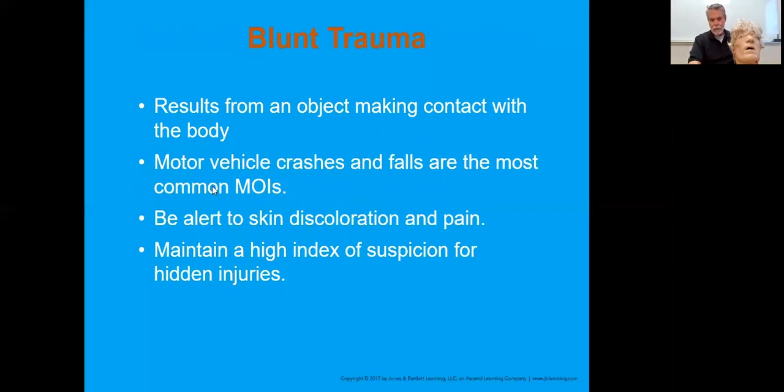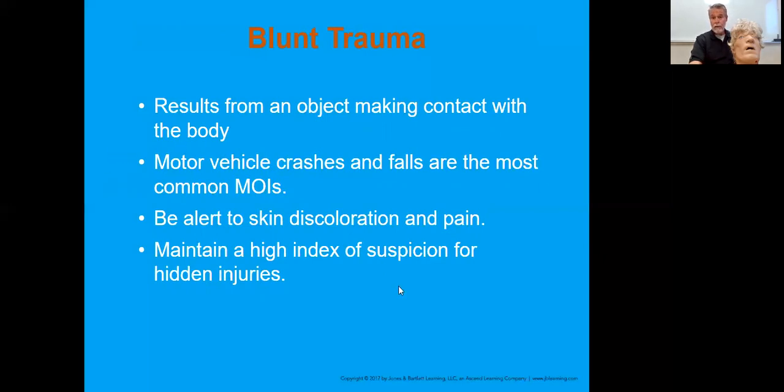With motor vehicle crashes, you can have blunt trauma. There can also be penetrating trauma. What we think about most often from a motor vehicle crash is the steering wheel into the chest. Even the seat belt can act as a blunt force trauma, and I know there are some pictures later on where you can actually see the seat belt mark on someone. Then we have to think about what that did to the underlying tissues and organs below that area.